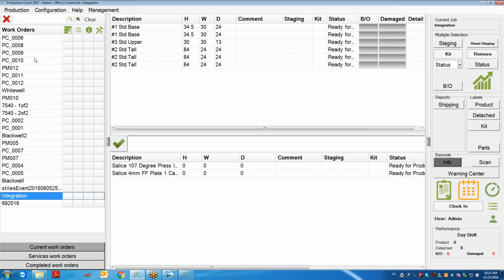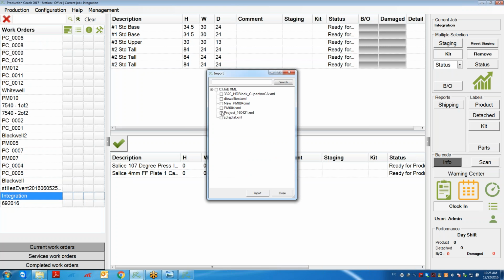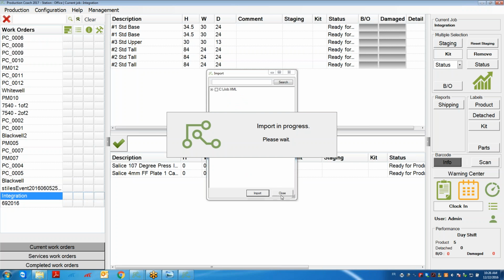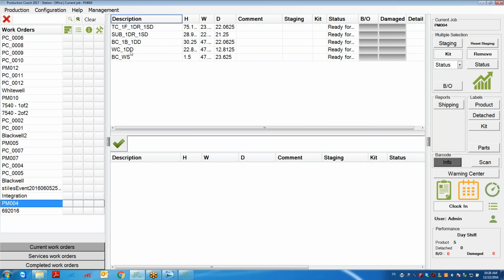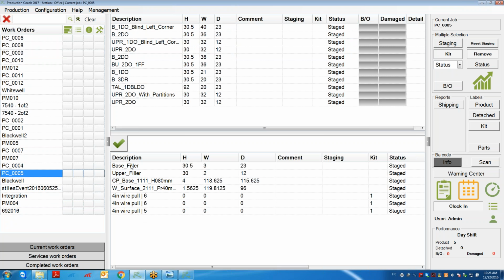Okay, so I'm going to start first with Production Coach. First aspect that we're going to do with the system for startup is we're going to import a project. One of the biggest strengths that we have with the software is being able to import data that already exists from your existing CAD/CAM software. Once we import the data inside, we have the work order names, we have the products information, and we can also have what we call detached or loose items already split down in the bottom of the field. So you don't have any library to build, you don't have any data to create inside of it. We pull out the data and we manipulate it inside of the system. This is one thing that makes it work and integrate fast.